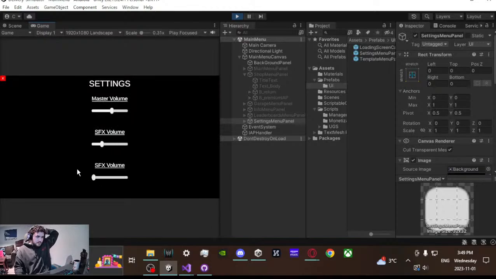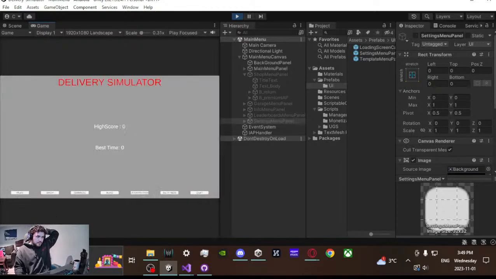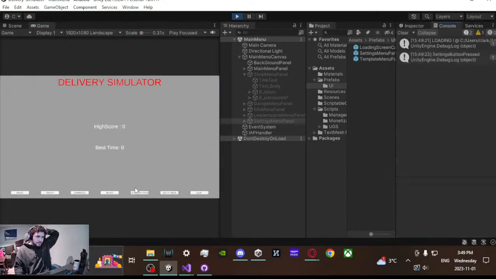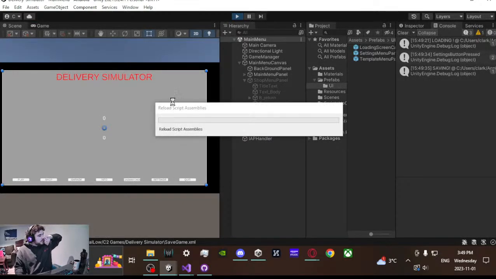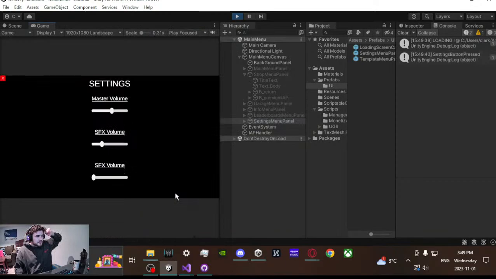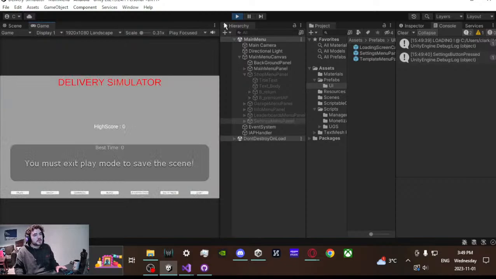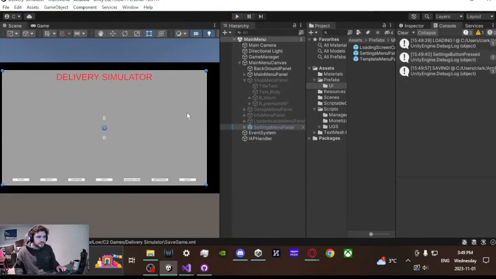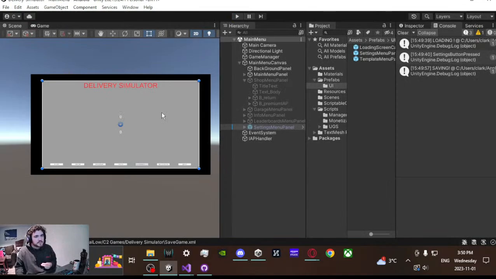Good. Cool. Just back up. Saving. Didn't work. Probably not. Oh, it worked. Sweet. Better than I thought. So I remembered all my values. I just went right back to them. I don't have any sounds going on right now, but this would be changing things once I get my audio manager in, so it wouldn't do anything right now. There you go. IAPs, settings, sound settings, done.